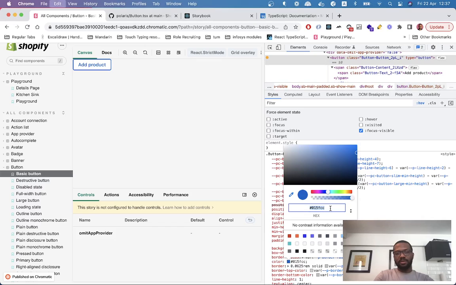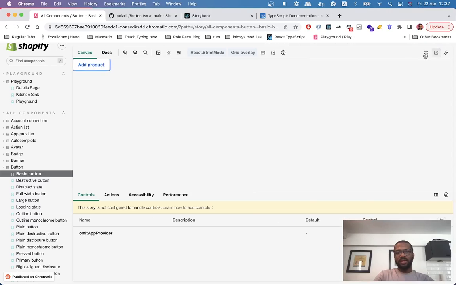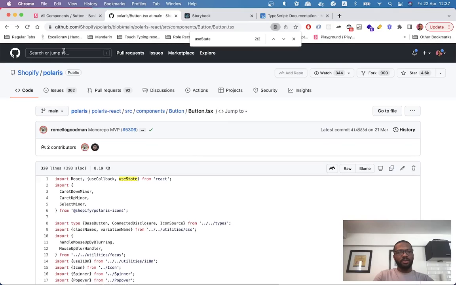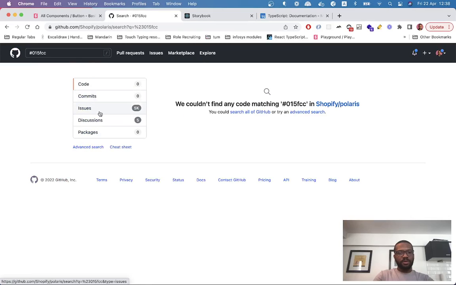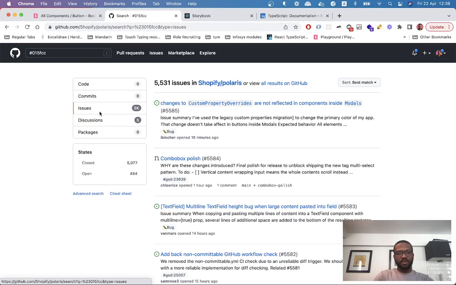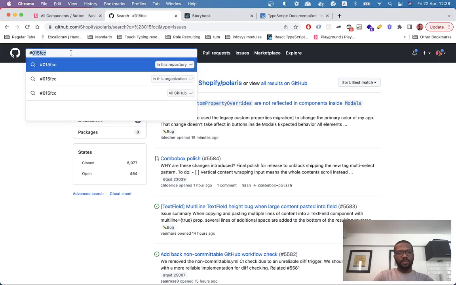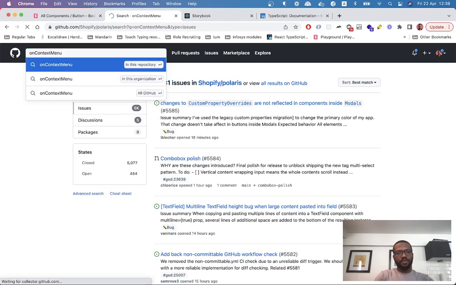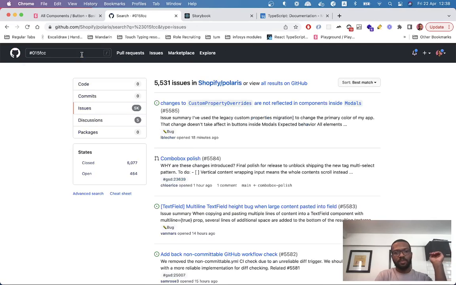Let's find that color. So it may not exist as a CSS variable in this repo. Nothing. Let's see the discussions.